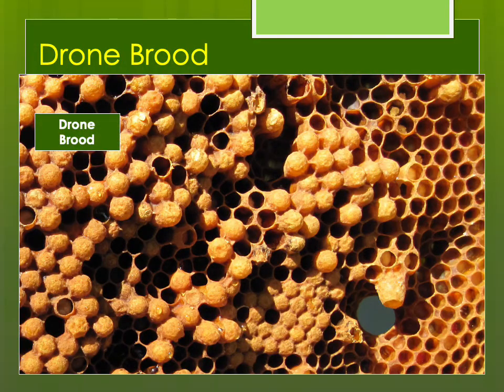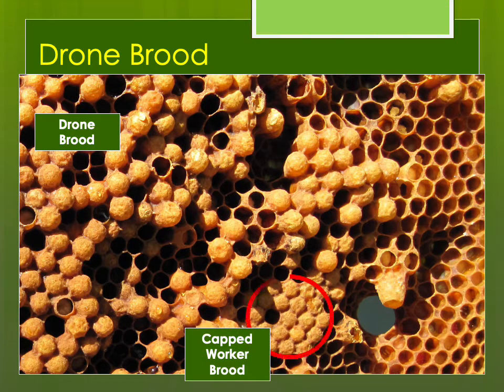This is a frame that has a lot of things going on. It's mostly drone brood, the bullet-shaped cells that you see. There's a little tiny spot of capped worker brood here, and then down here is a single queen cell that's being developed that has not yet been capped. So all three types of brood that you could possibly see in a hive are represented in this photo.